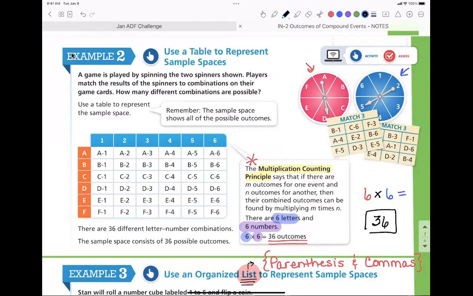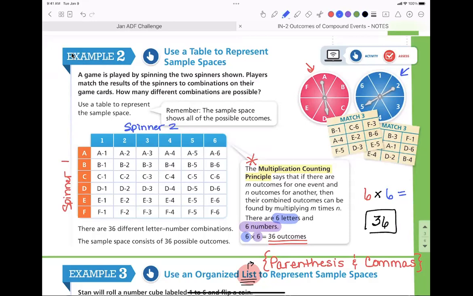Okay. Now, 2 events, which means a table is the best way to do this because that would make one ugly tree. I would not even want to think about having to try to do that tree. But as a table, it's super easy. Okay. When you're doing a table, notice that this is spinner number 1. Keep this color coded here. This is spinner number 1. Okay. And this one up here is spinner number 2, or the blue spinner.